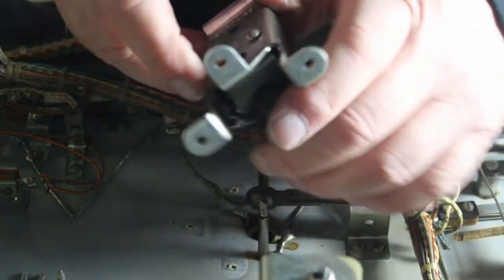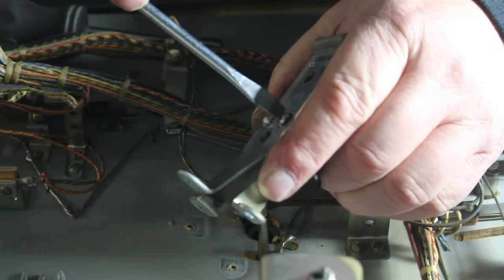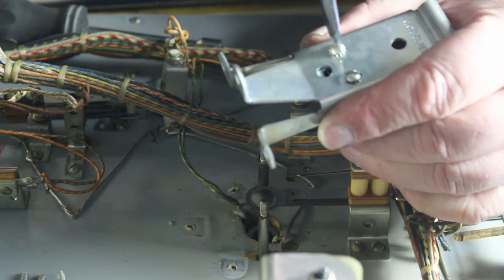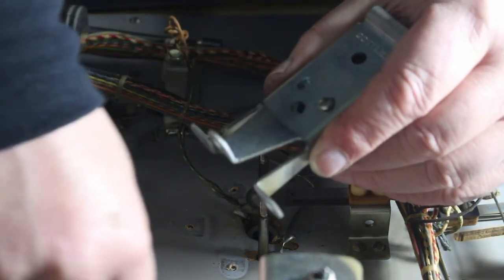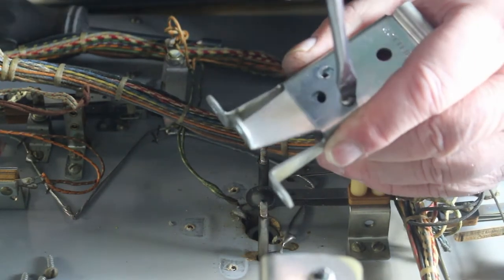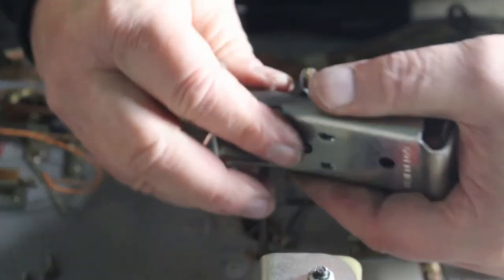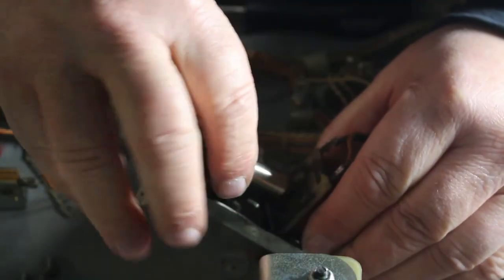Now what we have to do is take out these two screws without stripping them, because if you strip them, you're going to have a hell of a mess. There's one. There it is. Take your two screws out. That's what retains your coil. Like so. And then you can just pull this right up out of there.